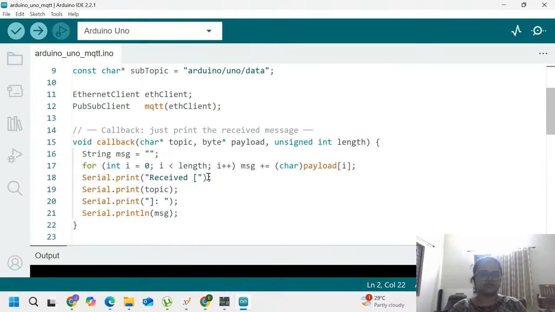See here one more thing. I have created the object as MQTT. You may get confused, so I'll just change it to client, because till now I have told you client. You can use client or you can use MQTT. Any name. You can use my name also, Jaya. But it belongs to pub and sub. I have shown you the example as client. Here I am using MQTT. So both are fine.